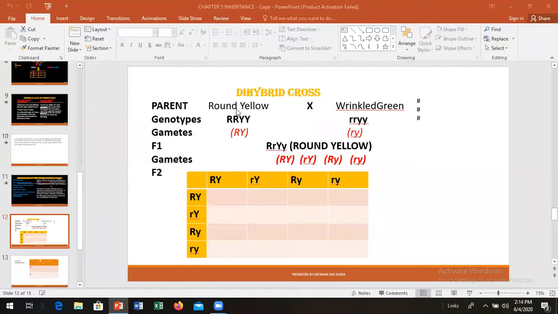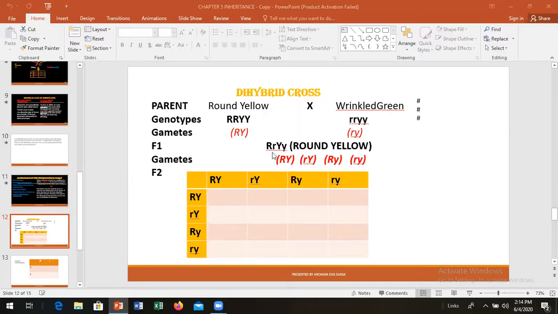Now Mendel, as he carried out the monohybrid cross, similarly carried out the dihybrid cross. Now selfing, he allowed the plants to undergo self-fertilization. Now we will have to see the gametes. What are the types of gametes that will be formed here? Here we will not get just one or two types of gametes. Here we will get 4 types of gametes. Number can be many, but types will be 4.